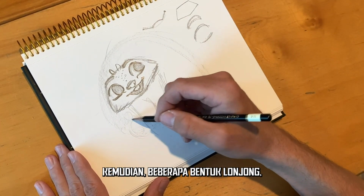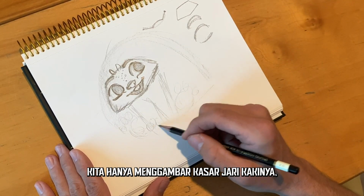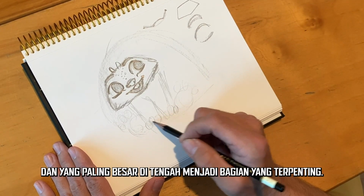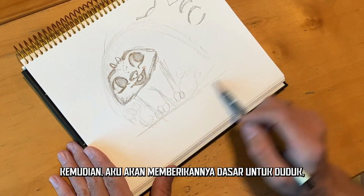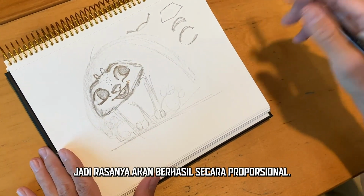And then a couple of ovals for just really roughing in some toes. Kind of three general shape ovals. And then the biggest one being in the middle is kind of the important part to that. And then I'm going to just kind of give him a ground to sit on. And so that feels like proportionally that's going to work.